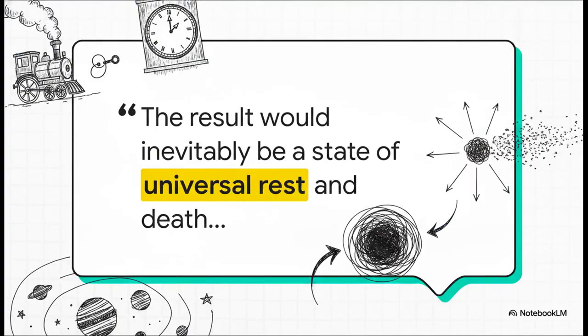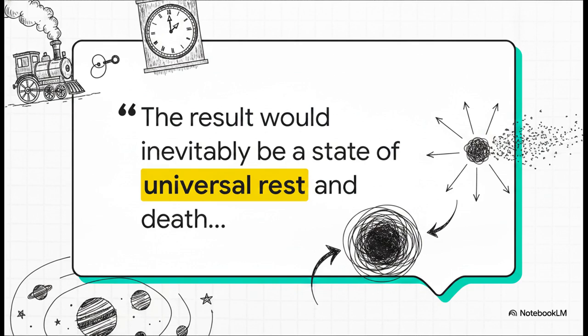Long before Claude Shannon was even born, 19th century physicists like Lord Kelvin were busy studying steam engines and heat. Kelvin helped formulate the Second Law of Thermodynamics, realizing that mechanical energy naturally tends to dissipate into unusable heat. Extrapolating this to the cosmos, he wrote back in 1862 that the result would inevitably be a state of universal rest and death if the universe were finite and left to obey existing laws.